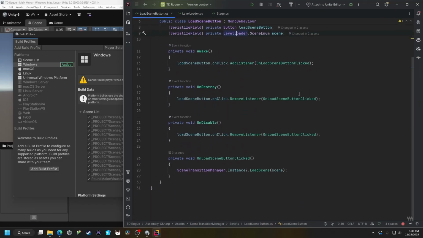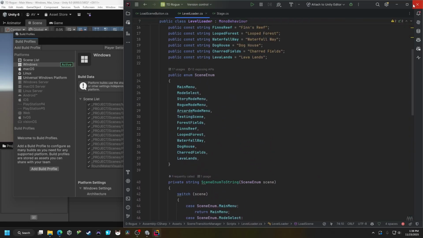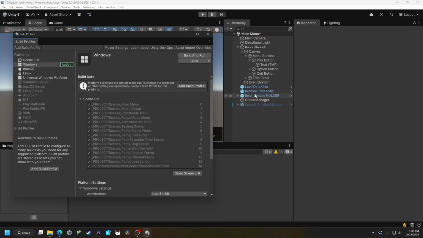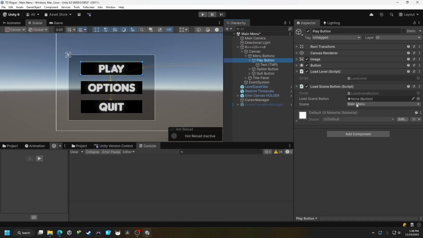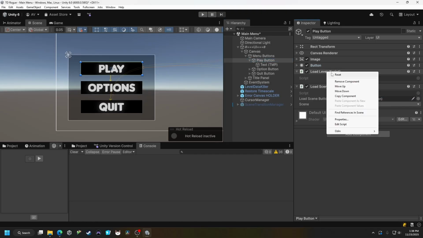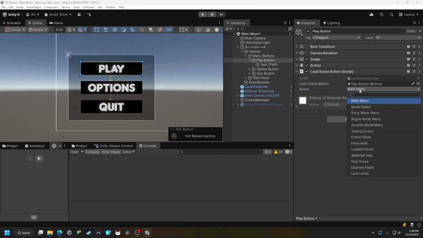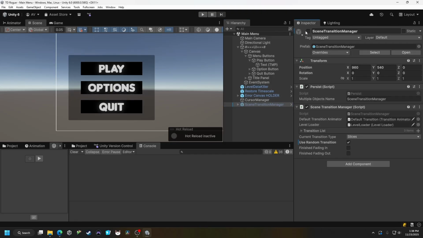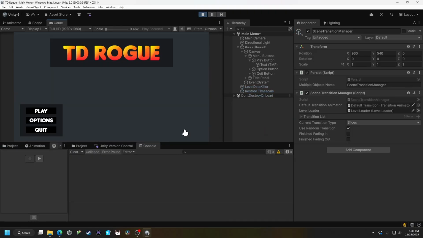And then that way I don't have to do a bunch of duplicate stuff. I mean, I kind of do, but okay. So now the play button. Reference to this button is removed. This should remove the event. So now we want this to load to mode select. Turn that back on. See if I get any errors. Play.